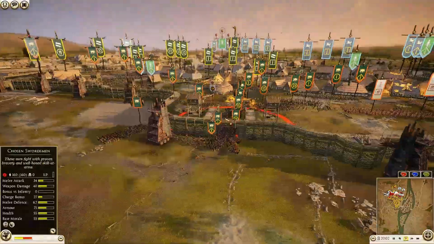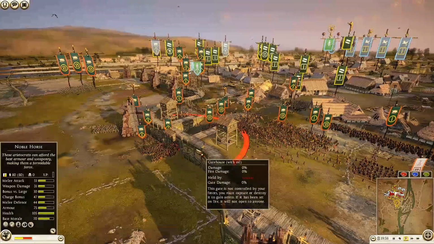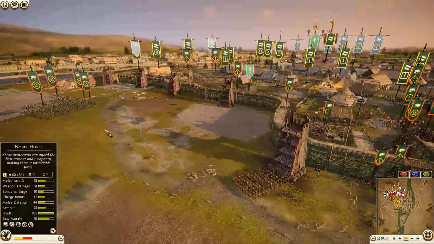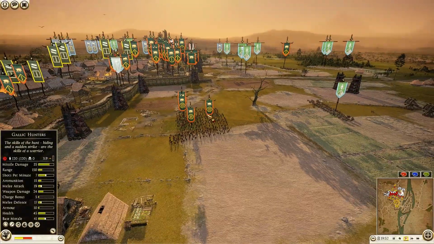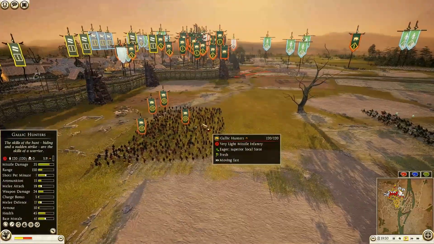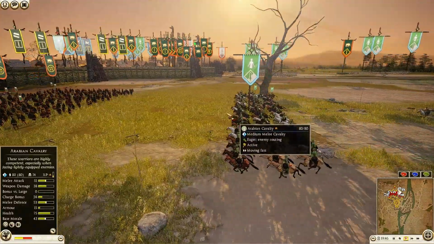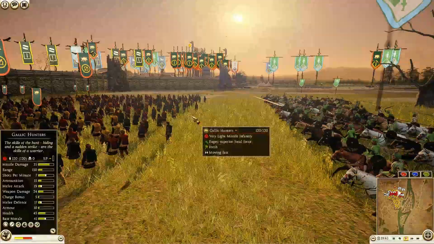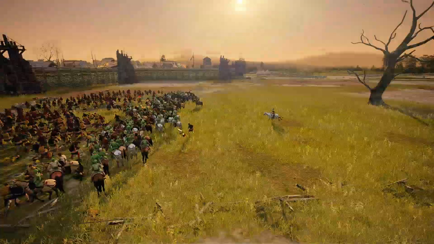Looks like, okay, so they have taken over this gate. That's good. Arverni immediately, good job, immediately shuffling his archers inside. But unfortunately, this Arverni army's archers are still out here completely undefended. Oh, no. Arabian cavalry, you're about to get a lot of kills, bud. A lot of kills. Smashing into those Gallic hunters.